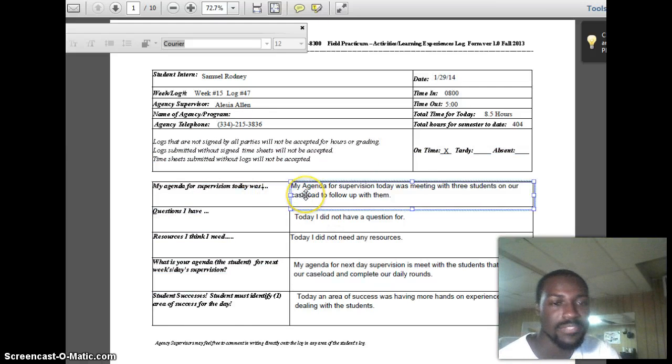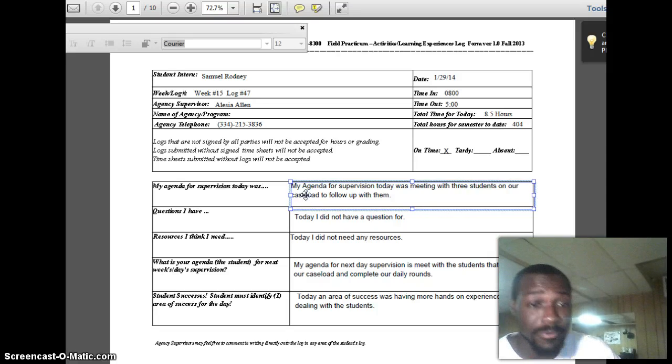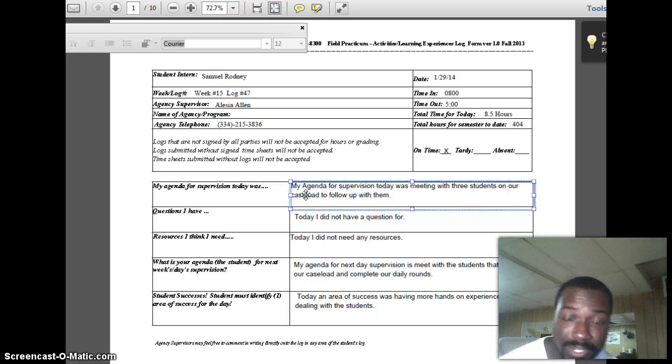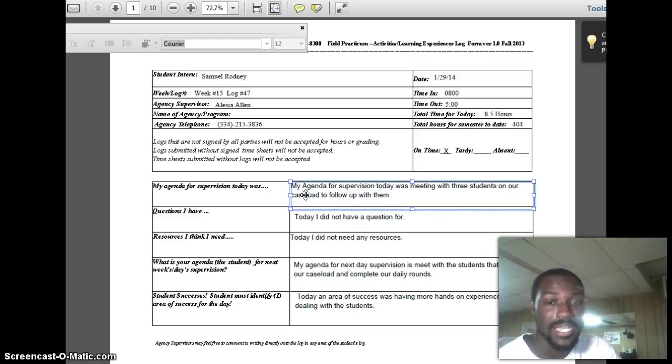So days for supervision, your agency supervision, what you did in supervision today. Basically, what I put here is what I did throughout my day, like all the stuff that I did. So if I saw a client, if I followed up with a student at the school, if I did a biopsychosocial, whatever I did throughout my day, I put it there. Supervision days is when you meet with your supervisor. My supervisor made me make an agenda, and on those days, what I put was the agenda that I made to discuss with my supervisor. So those are two ways you could fill out this part.